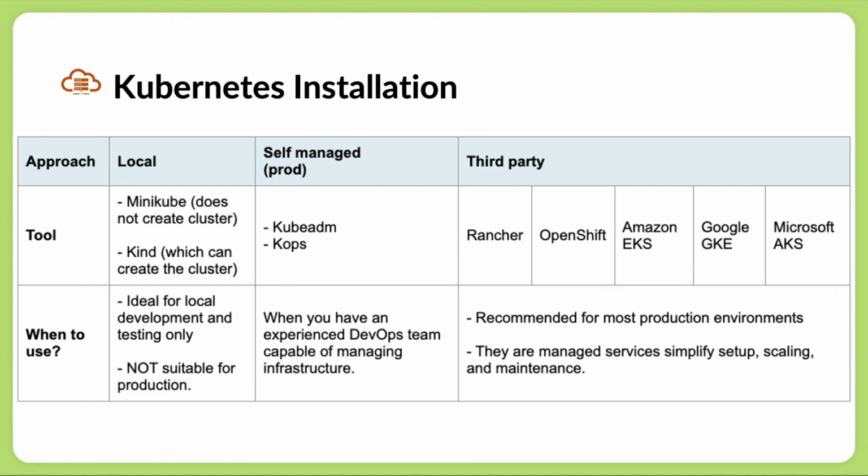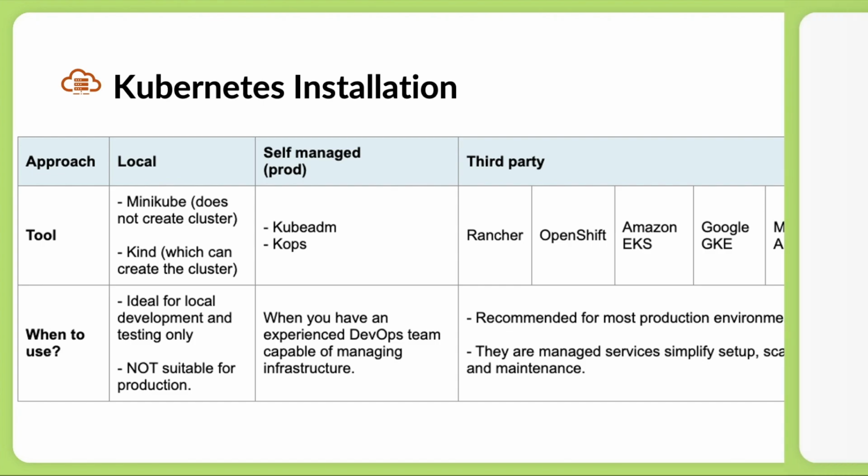In this series, we are going to use Microsoft Azure Kubernetes Service. In the initial couple of sessions we'll use either Minikube or Kind. Then once we need to run a production scale application, we will be using Microsoft Azure Kubernetes Service. That's pretty much what I wanted to cover here.